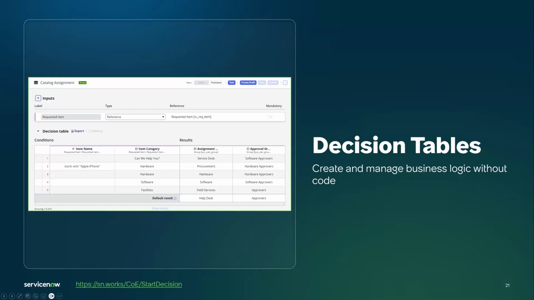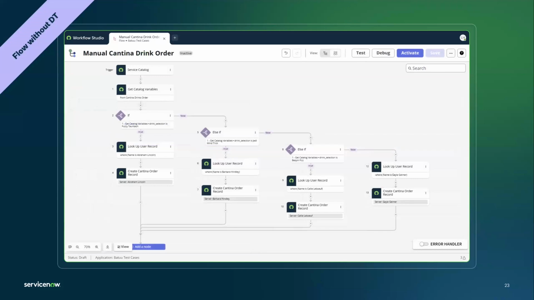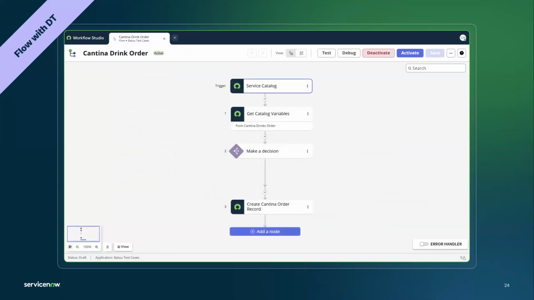And now to show you the power of a decision table, if you look at this decision table, it's a really quick one. We just have one condition column to say which drink was chosen in our cantina bar, and then the different server will bring that drink to you. If I hadn't put it in my catalog flow, this flow could look like this and have loads of if-then-else constructs, and this is really, really annoying to maintain. But if I use my decision table, my flow is suddenly much shorter, much easier to maintain.